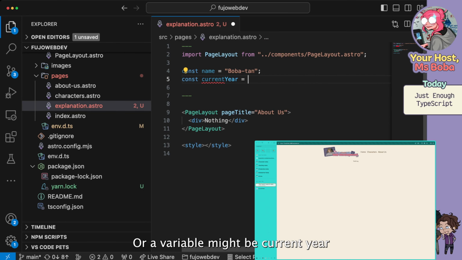For example, let's say you declare the name Bobatan, and now you want to write the name all in uppercase. You can do this by calling a function. And now if you go in the browser, you will see Bobatan here in uppercase.